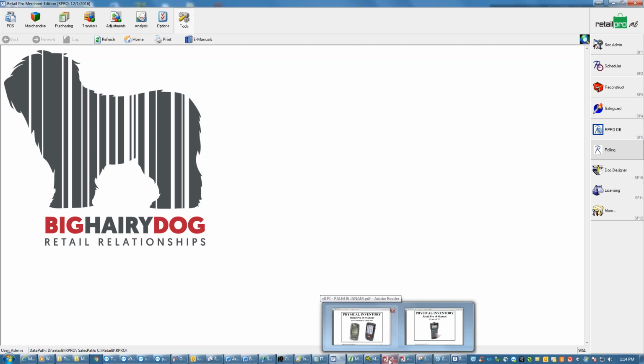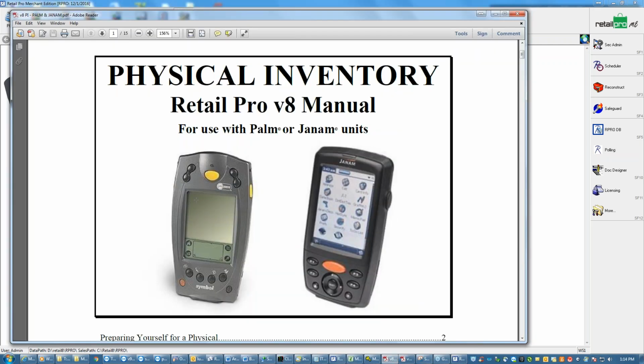The other type of scanner is this type, right? So if you've been around for a while, you may have seen this Symbol scanner here on the left, or this Janam scanner here on the right. Both of these types of scanners have a cradle that you plug them into that serves as the charging base, and it also serves as the way to interface. Both of these run the same kind of software. It's called Smart Scan.